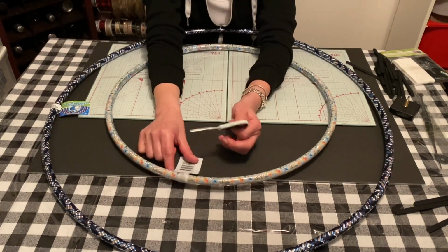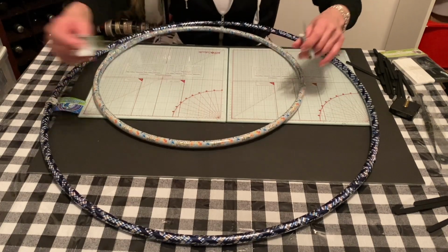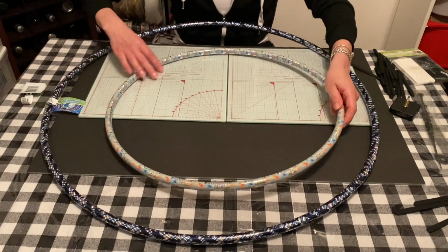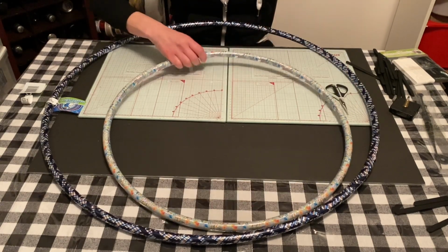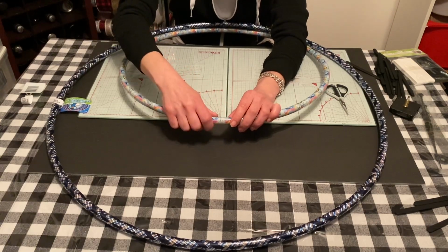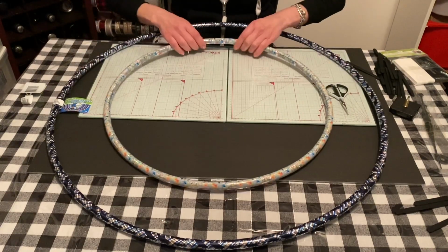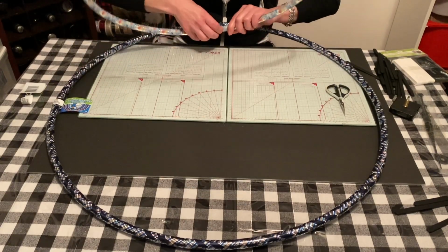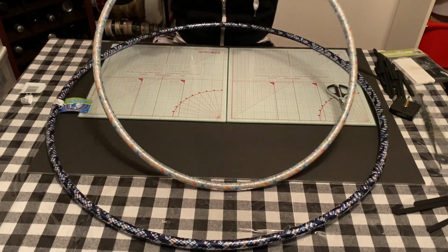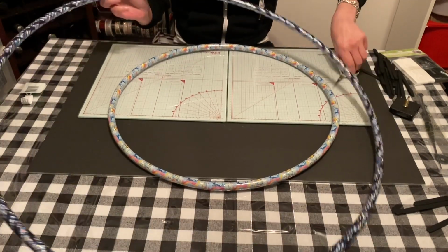So what we're going to do is you're going to have to take, let's see. If you remember doing the hula hoop shelf, if you've seen my video, if you haven't, it's in my tutorials in the video. You're going to have to find the spot that has an opening for the tape to get off. And I don't know where it is right now. It's usually where the part, and this is the fun part. I'm just joking about the fun part, but let's see if I can find it on this one. I'll show you what I mean.